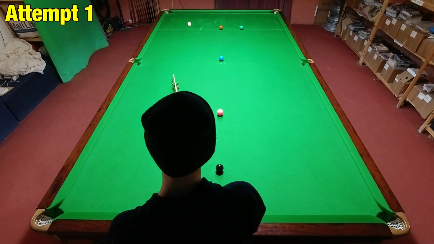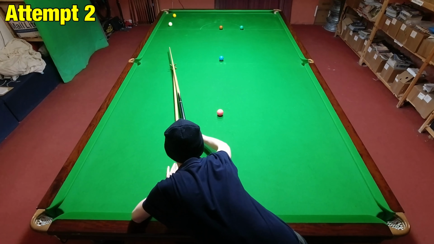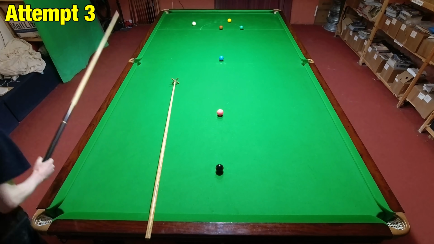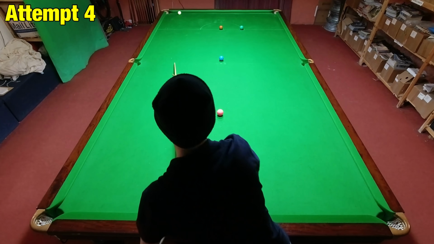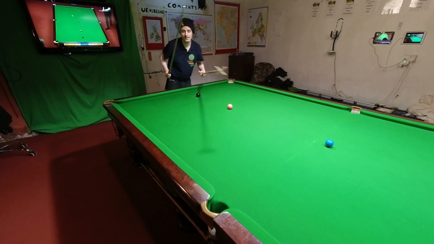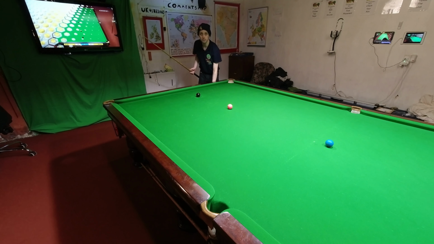This requires a lot of topspin and a lot of pace to get the cue ball in position, and it's also a difficult pot down the cushion. Shaun desperately needed this as well to remain in contact in the semi-final, which would have made it harder still. Although that didn't seem too difficult, that would have been a tough one to pot under pressure.